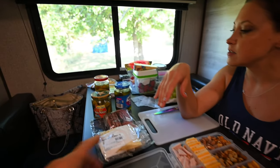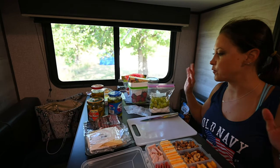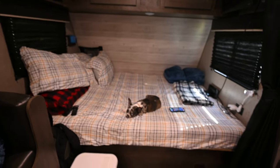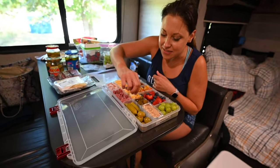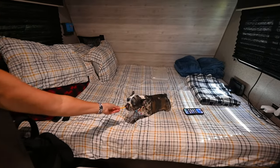So we still got to put, have you put all of this stuff in? Yeah, all of this is in now. Okay. All the fruit, all the meat, and all the pickled items are on this side. Okay. And that one's excited about it. Here, let's see. Oh, piece of cheddar. Here's your cheese tax.